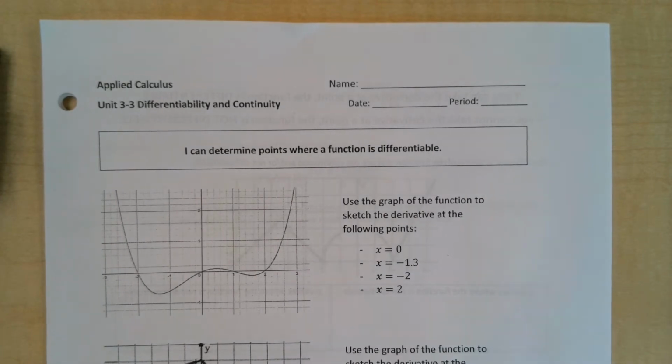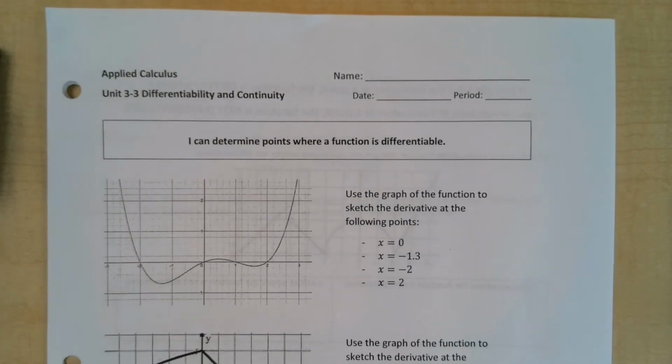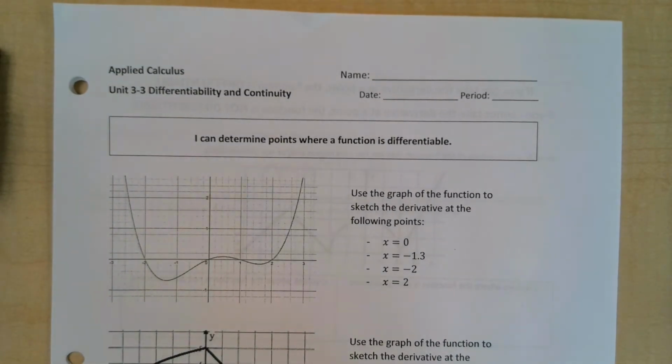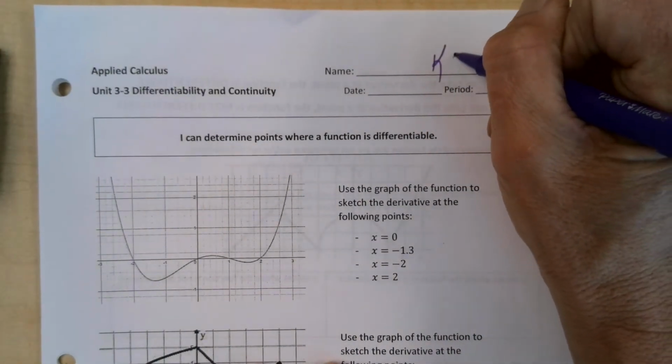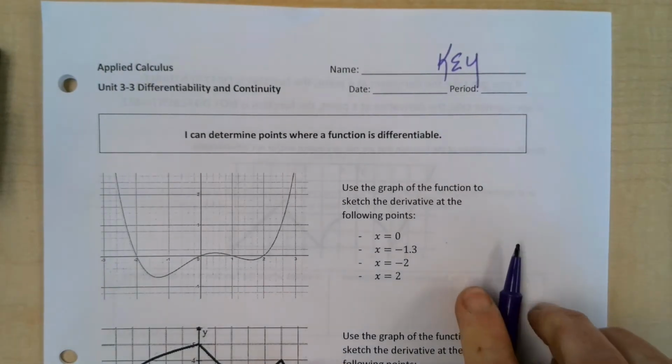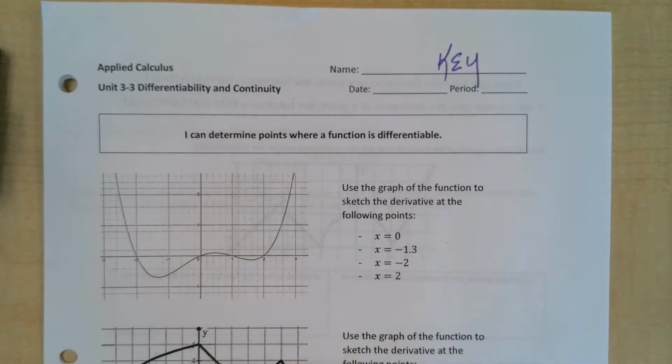Okay. So here's what we need to be able to do. We need to be able to understand the difference between the tangent and the slope of the tangent line. So the tangent is going to be that line that touches the graph exactly once. The slope of the tangent line is the actual derivative. And it's important to keep those two things different.